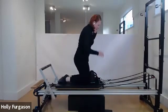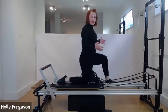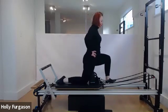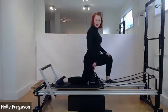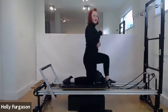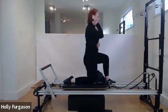So you're gonna come up to kneeling, put one foot out on the rail. You are in this wide position because one knee is against the shoulder rest and one leg is way over at the rail. We'll talk about options if that's not working for you. Hinge forward, or lunge forward from the back hip, and then pull the knee underneath you to make yourself get taller and more lifted. I would say 3/4 spring or 1 spring will work for everybody.